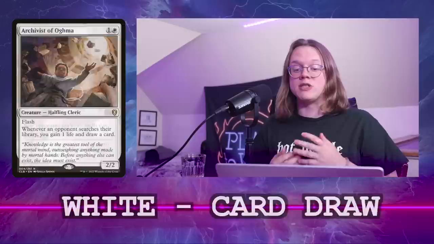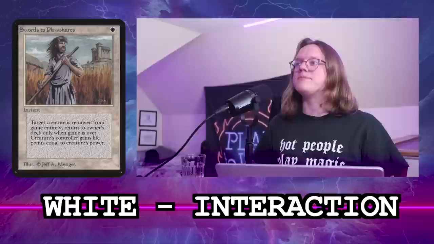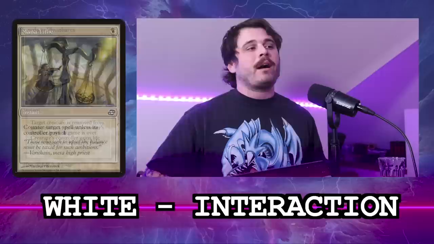So moving on to Interaction. White's interaction is Silence, Grand Abolisher, and Ranger-Captain of Eos. I would say Swords to Plowshares is still probably the best creature removal we have in our format. I totally agree, and I will still play that card in almost every white deck I build. Almost certainly, yeah. But not having counterspells is a flaw, and not having a deep amount of interaction. You have Silence, you have Swords to Plowshares, that's kind of it.